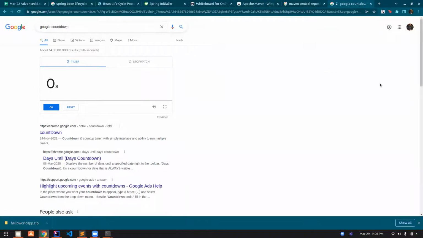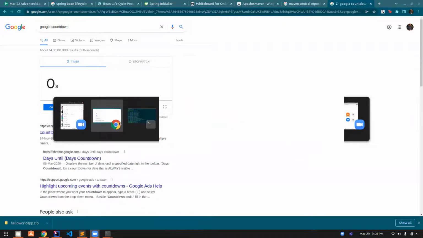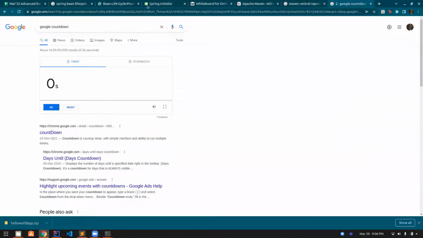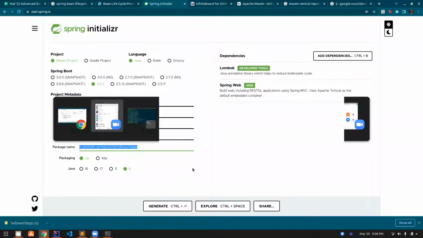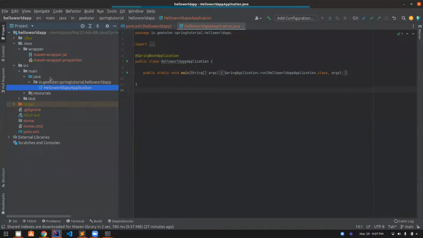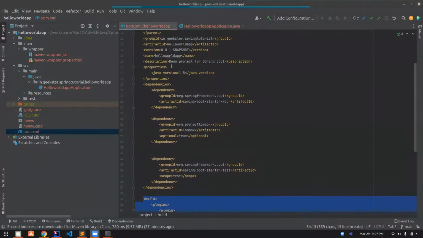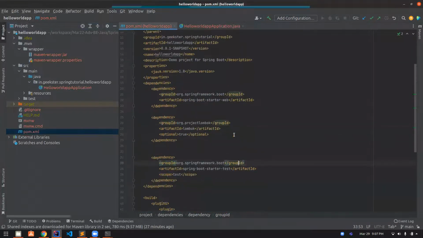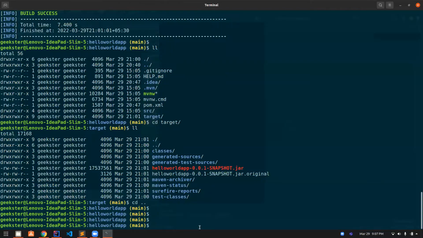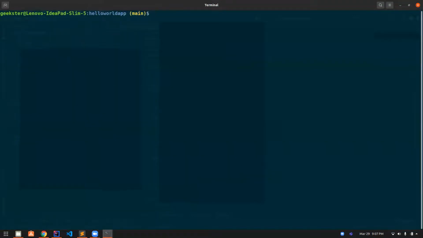Okay, I hope everyone is back. So what we saw so far was basically downloading a Spring application, opening it up on our IDE. We learned about the POM, where we saw the parent project, our own project details, properties, and the dependencies. Then we actually went through the Maven commands. If you have Maven, then do that. If you do not have Maven, you can use the Maven Wrapper command. This is the dependency cleaning part and all those things.